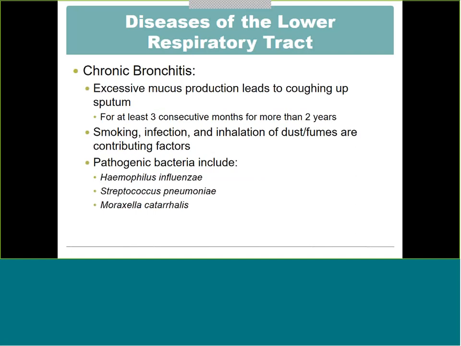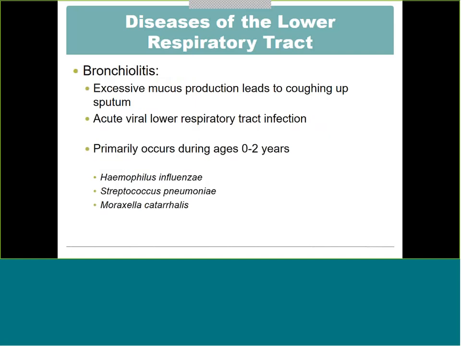Chronic bronchitis is bronchitis over an extended period of time, for at least 3 consecutive months. A lot of times this is due to maybe something that they have going on in their life that leads them to be at more risk, and their lungs aren't the greatest to begin with. Some pathogenic bacteria known to cause chronic bronchitis, there's 3 here: Haemophilus influenzae, Strep pneumoniae, and Moraxella catarrhalis. When we've learned all of these, we have learned very much that they're associated with pneumonias, respiratory infections in general, so this shouldn't be any surprise that they're listed here.